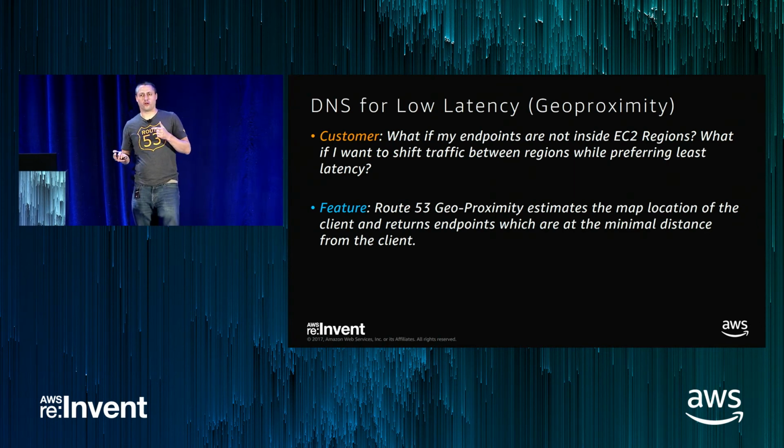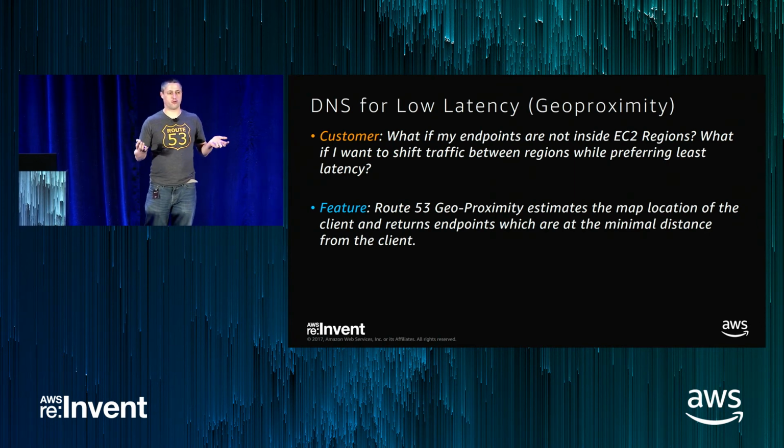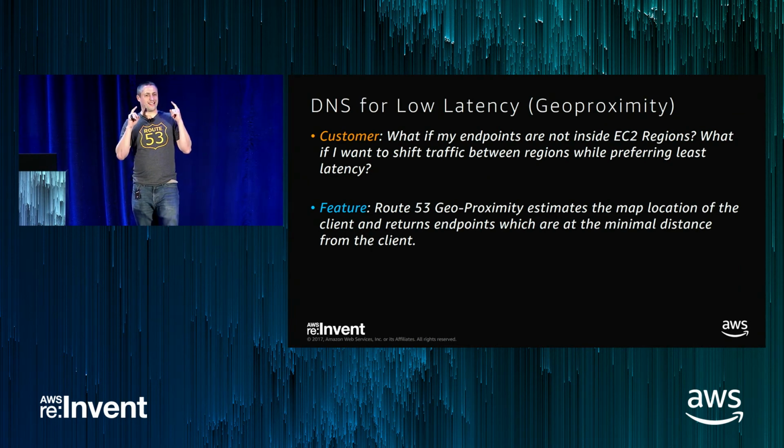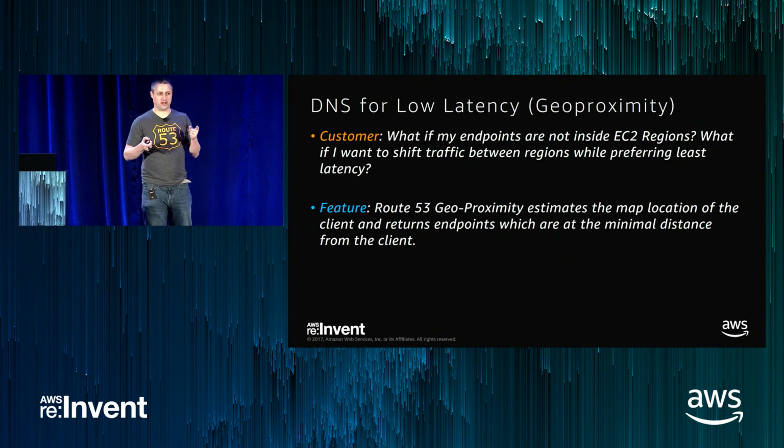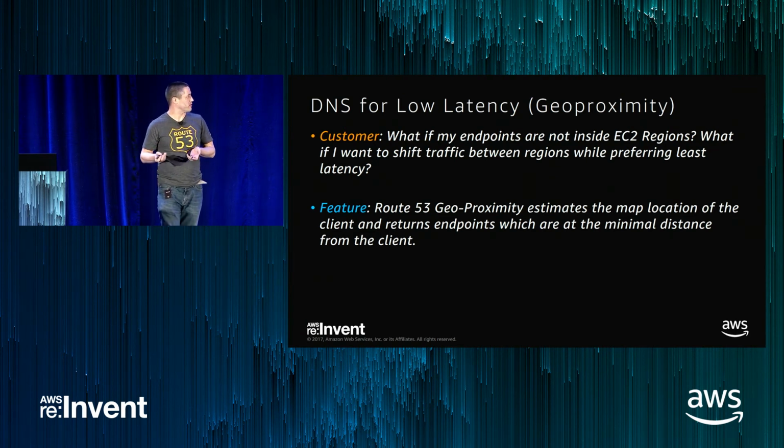So what if your endpoints are not actually in EC2? Maybe you have your own data centers. Now that database is very much aimed at EC2 regions, so we don't really have data on every pair of IP addresses in the world. So you may want to have a look at Geoproximity instead. This is the recently released one.